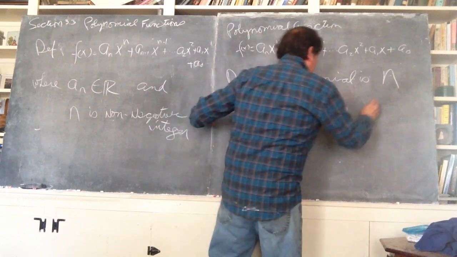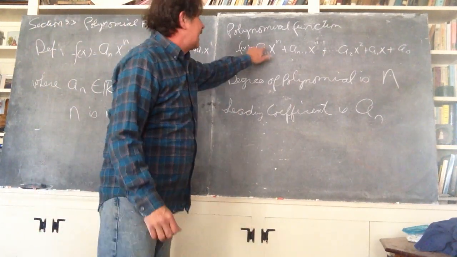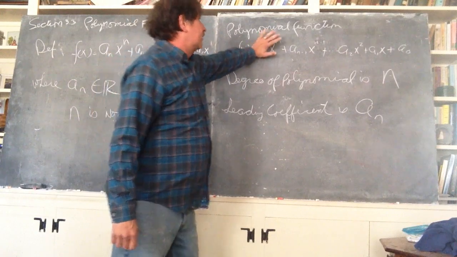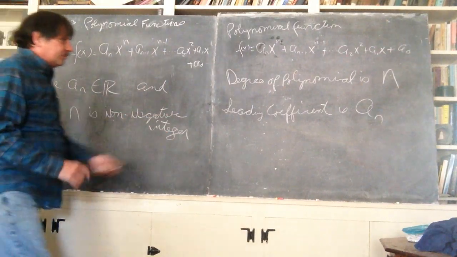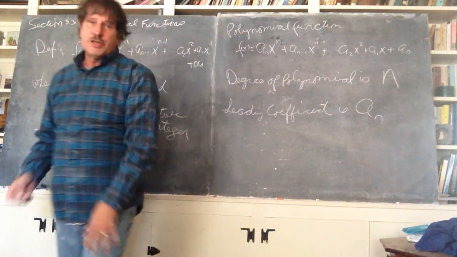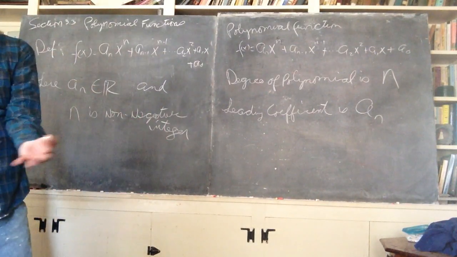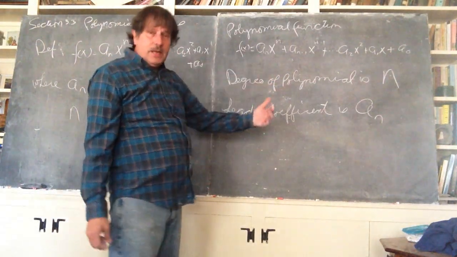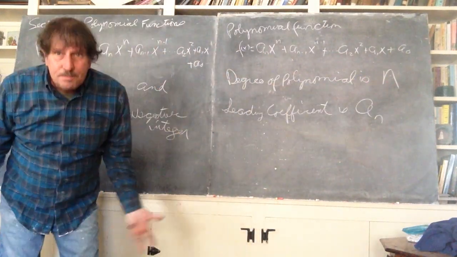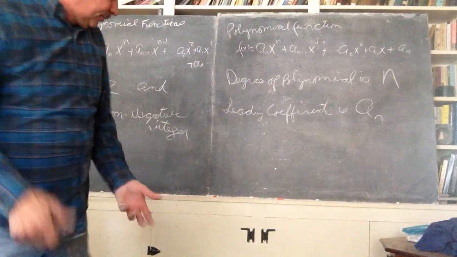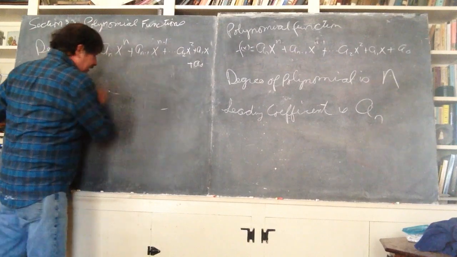And that is a sub n. By the way, the only restriction is that it can't be 0, because if that were 0, then this whole thing would be an n minus 1 degree polynomial. So that's what we're talking about. The degree of the polynomial is n, and the leading coefficient is a sub n. Now you could go right to the board that I had before, and if n is even and a sub n is greater than 0, the end behavior is exactly the same. So we're not going to redo that. I thought we'd do that in the power function. But there are some things to understand, and then I think just one more table, and that's it.